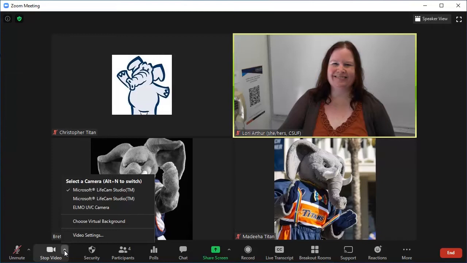In general use classrooms with an instructor Mac, a Logitech webcam is installed, so you will simply want to choose the Microsoft webcam to select the classroom webcam. You'll also notice that the Elmo document camera appears as a camera since I turned on the document camera. View the video on using the document camera with Zoom for more information on using that camera.